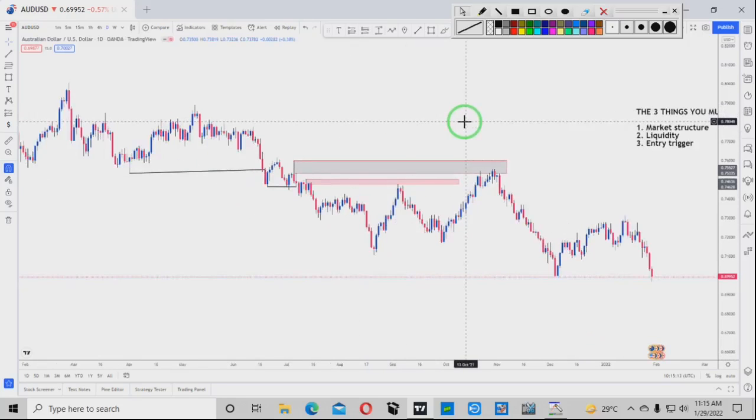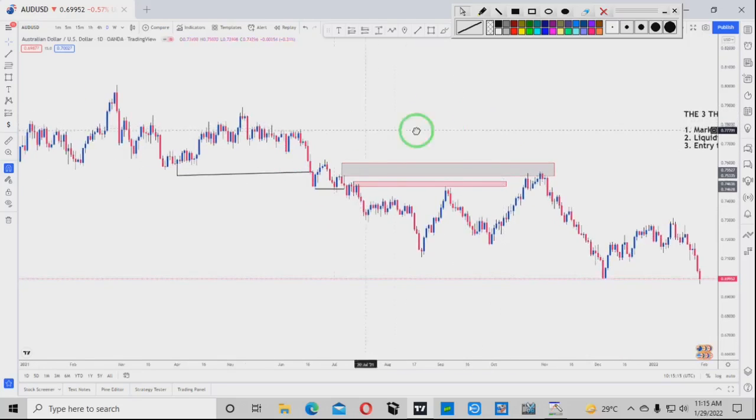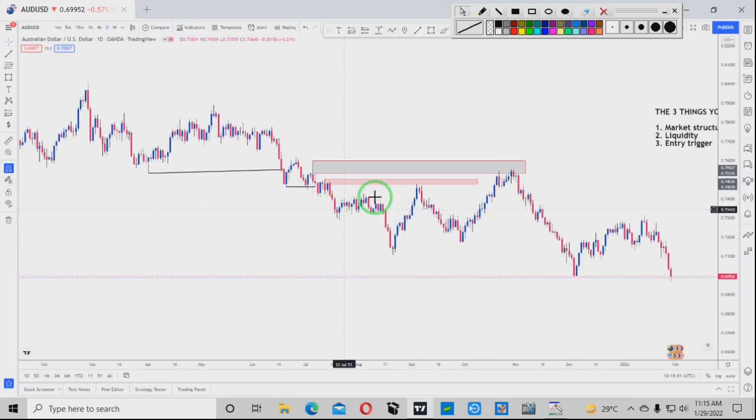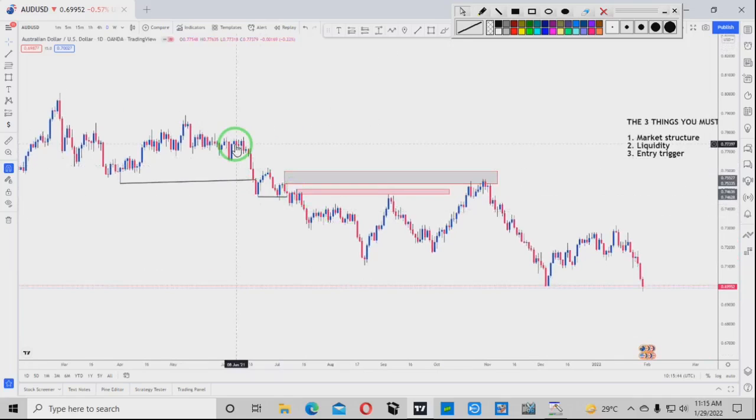Now, as you can see, guys, price was in an uptrend, making higher lows, higher highs, higher lows, higher highs, and then price failed to create a higher high. Rather, it created a lower high, and price came and broke this last significant higher low here. It broke it to the downside and broke again to the downside. Can you see that, guys? I want you to understand that one. That tells you that structurally the market is now bearish.